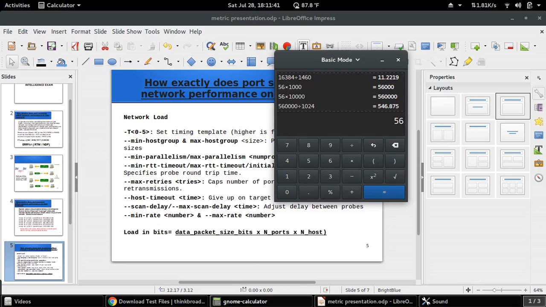56 bytes multiplied by 1000 ports that I want to scan, and that multiplied by 1000 hosts. And now that's basically in bytes. We are going to divide by 1024, that's kilobytes, and now we are going to divide that by 1024 in order to express it in megabytes.